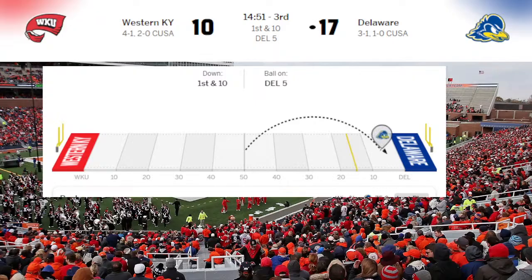Here they are. They're down on the road. They get a good kickoff return. Third down. That was going to be 4-down territory, guarantee it, for Western Kentucky to run it on third down and long. They get the penalty. Now they have to throw it. Delaware can decide to maybe have a little blitz here and force McIver to get the ball out quickly, or drop into coverage, which they like to do at times with a 3-man rush and 8 droppers.